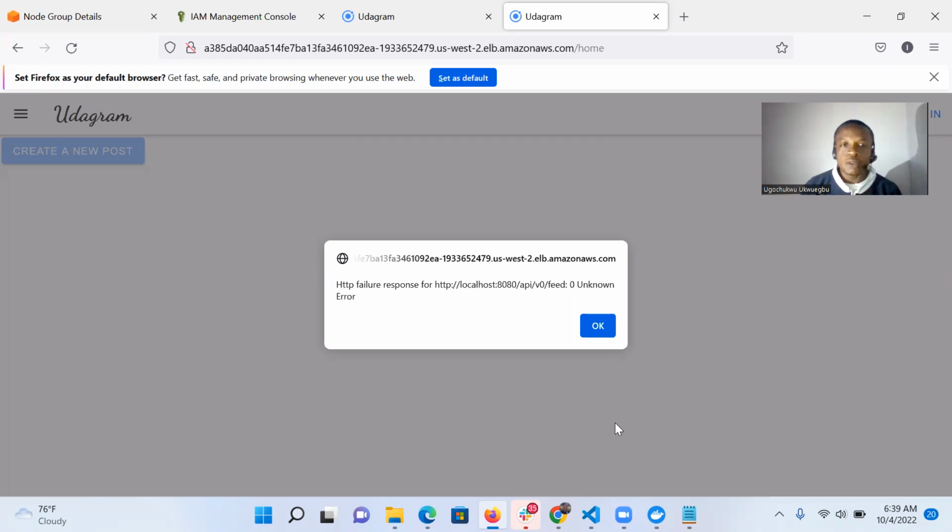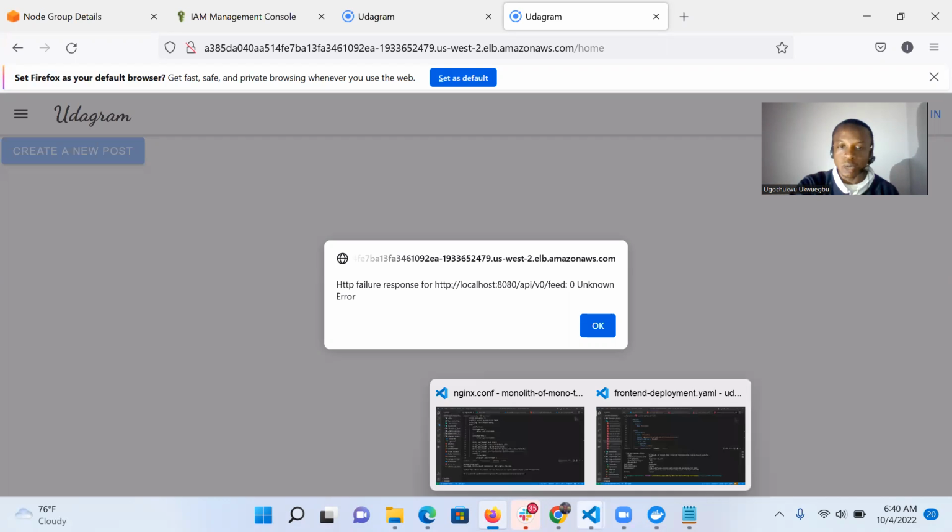Remember, we first put up this application, we exposed our front end deployments and reverse proxy deployments as load balancer services to give us external IPs. So we got external IPs.